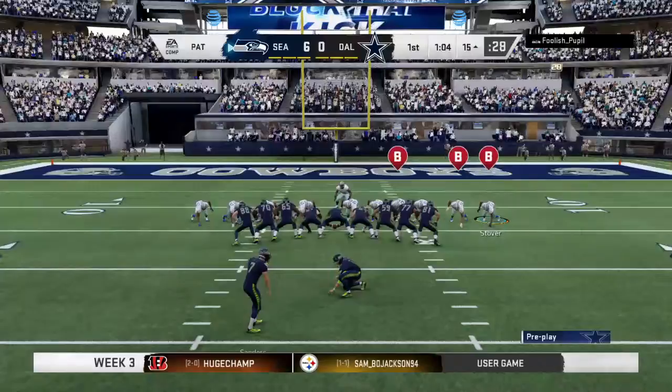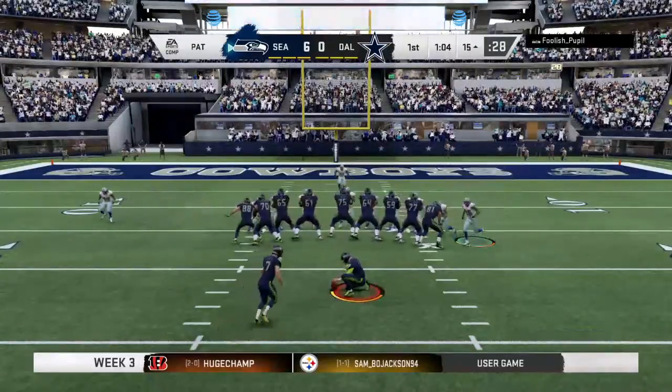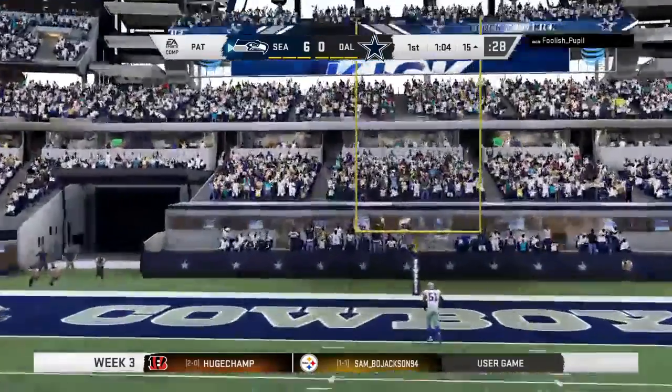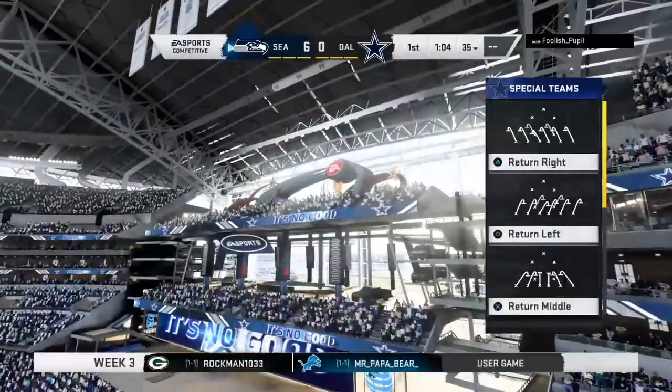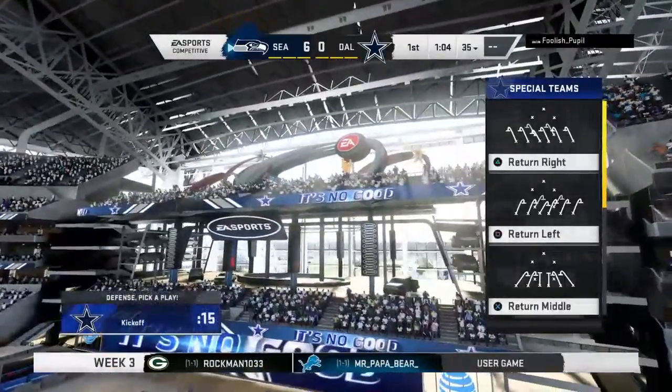Jason Sanders now for the extra point. And his kick is no good. An inauspicious start here kicking-wise as this one stays a 6-0 game.